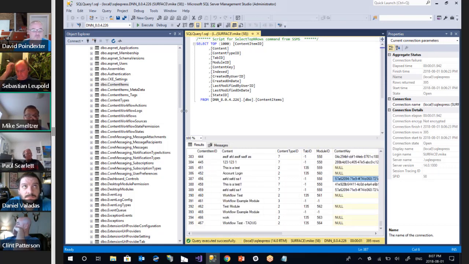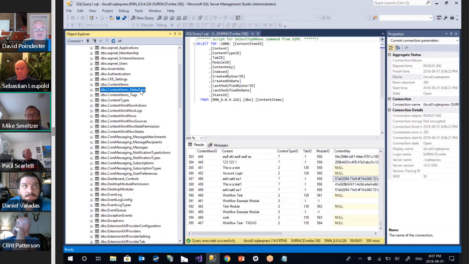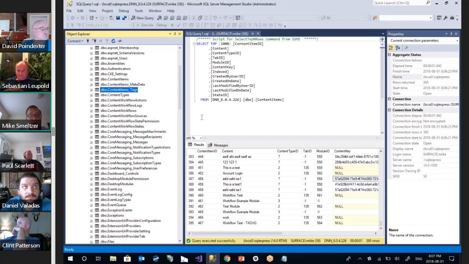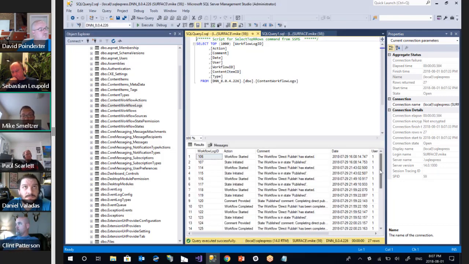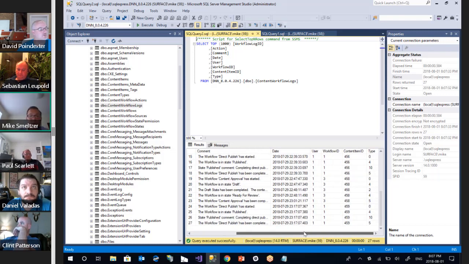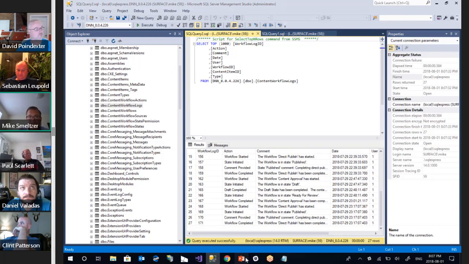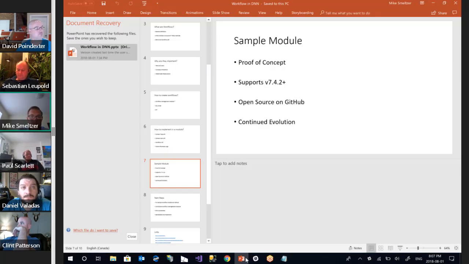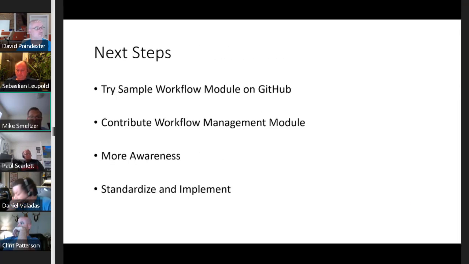Content items also has some other good little bits of functionality in the API. We can give metadata, or create metadata for a content item. We can tag them. The workflow API, the other really good thing I mentioned earlier about auditability, everything in this workflow logs table, every state of a workflow is tracked. So if all the modules on your website use this type of behavior, you can have a complete end-to-end trace record of all content changes just out of the box on your website. So that's a pretty brief example of what this is at a high level.